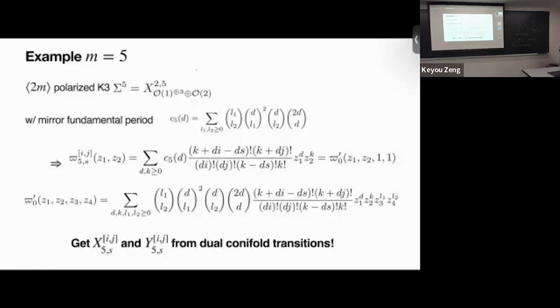So if you take, for instance, n equal 5, that's the smallest non-toric case, you do this fun calculation and you realize that our expansion in terms of Z1 and Z2 is a specialization, with two parameters specialized, of a series that you could set up as a generalized hypergeometric series. Okay, this is not surprising. This phenomenon does happen. It happened way back when I did the work with John Morgan on the 14 integral VHS over the thrice punctured sphere. We had some cases where you could specialize from multi-parameters. Here, what happens is you get the mirror pair of the X and the Y from dual conifold transitions, starting from the 4-parameter family.